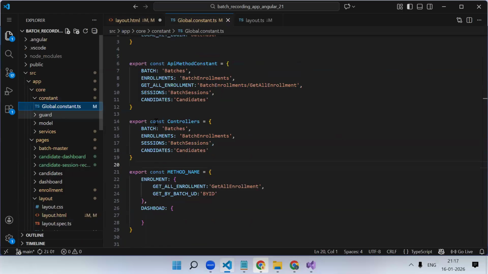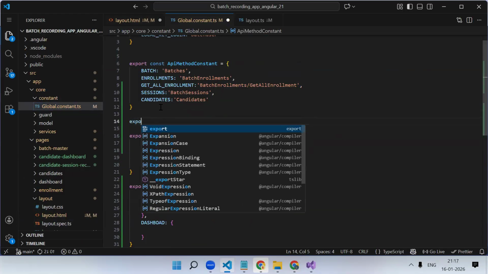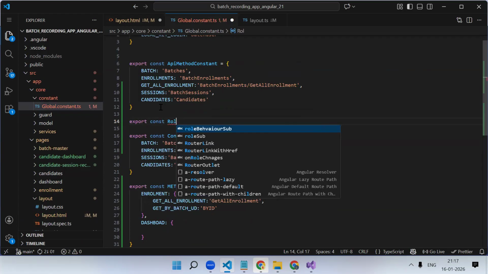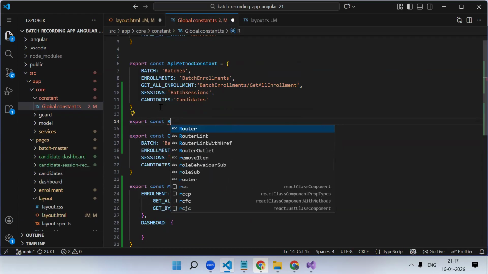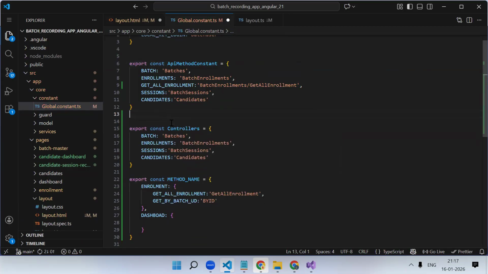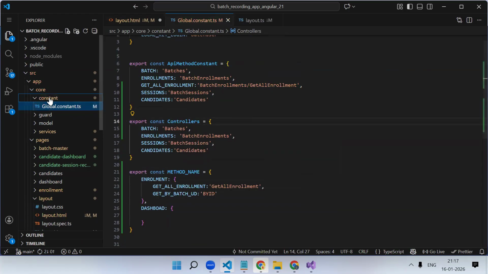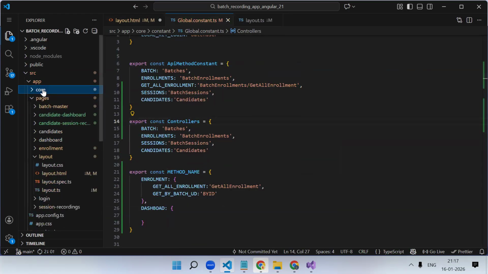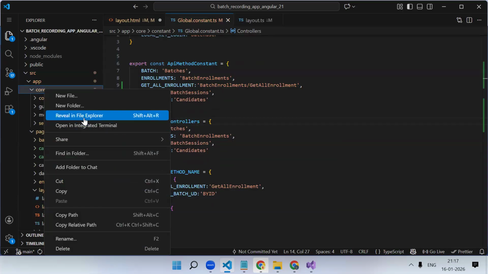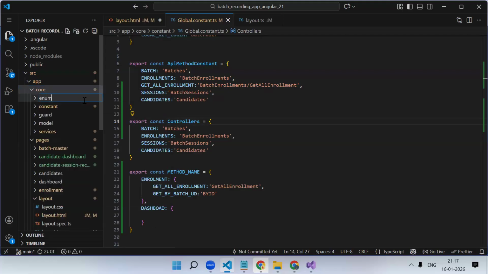So in constant, I'm creating my roles. Export constant. Now instead of constant, we discussed enum. If you guys remember, when I explained the project setup, I said we can create enum also. Enum is like constant, but in enum we can access by index also, or we can store the value also. We have just one or two values now, so instead of going for a constant, the best way is enum.